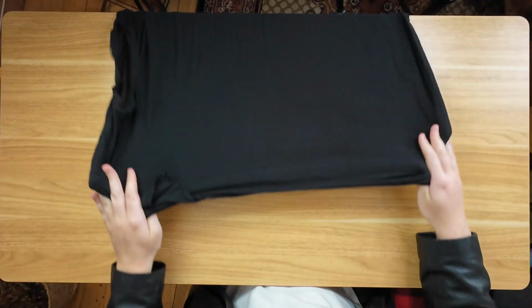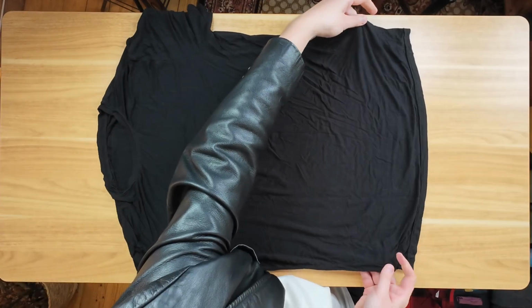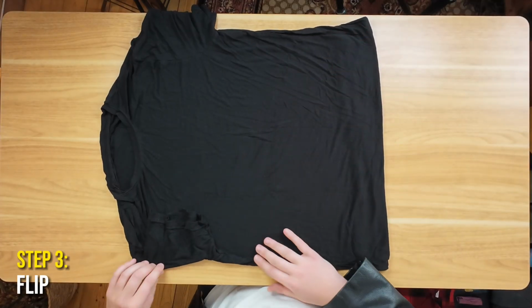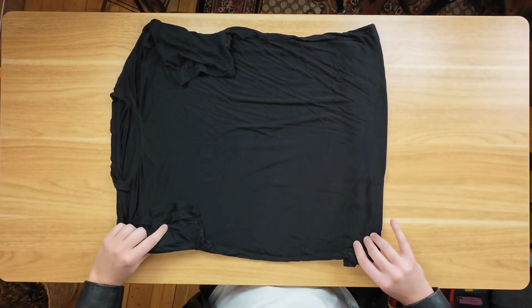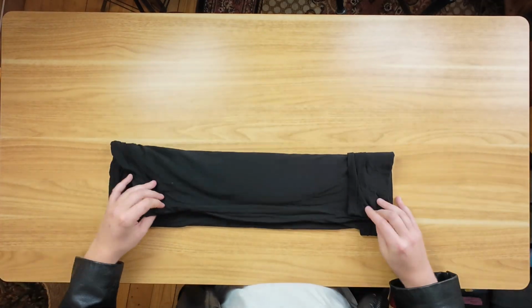So diving right in, I'm going to place my t-shirt down with the front side facing up. And we're going to start by flipping the bottom underneath, like so. Probably can go with like 5 inches or something like that. After that, we're going to flip both arms in towards the middle like that. And then we're going to split the t-shirt into 3 parts from side to side. We're folding in 1/3, bam, and 1/3 from the other side as well.